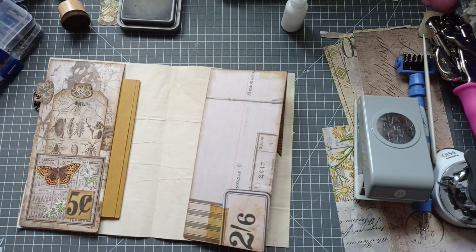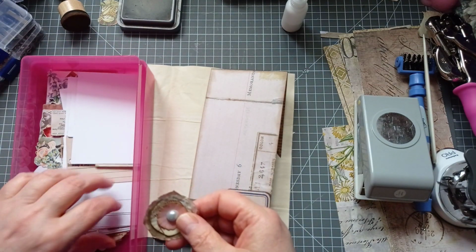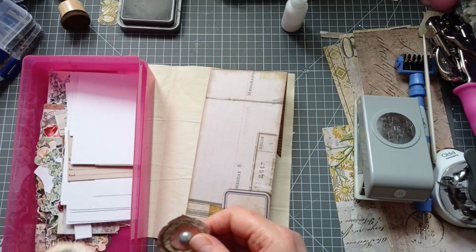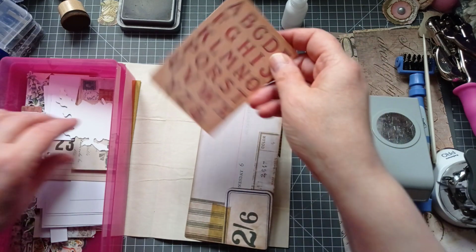I've grabbed some Tim Holtz bits and bobs. I don't know that one. No one asked you, did they, Gert? Wind your neck in. No, I don't like that.